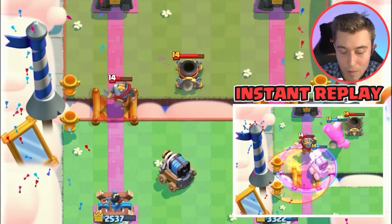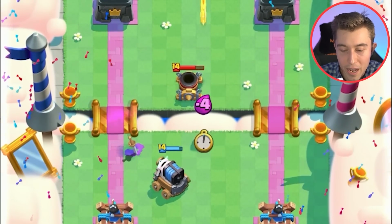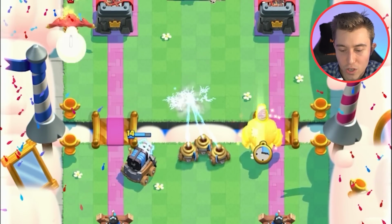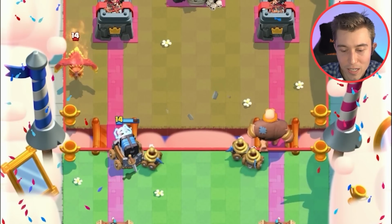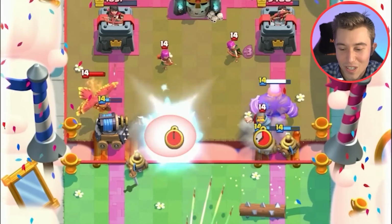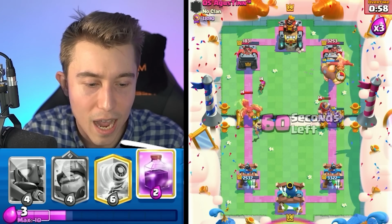All right, so we got to go Sparky in the middle. Can I win this? Because this is coming down to the wire, and he should be able to start to poison me out. This is really scary as it gets to later stages because he can just keep poisoning. I think we have to do dual lane pressure. So I'm going to go for Giant on the right-hand side and the side that he's not expecting. And then we can maybe go in for like a Marvelous Minions push or something. I'm going to go arrows here as well, and then I can go for minions. And I think that the Giant might just take out his entire tower if I'm lucky.